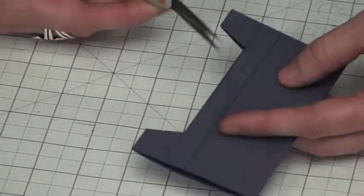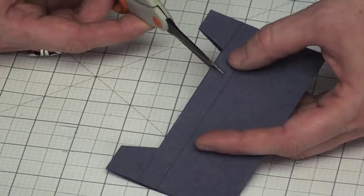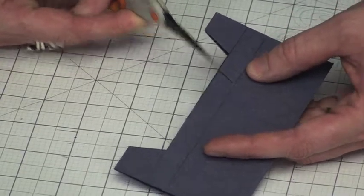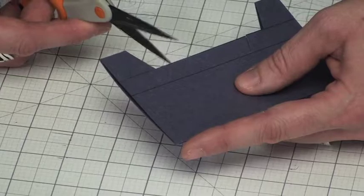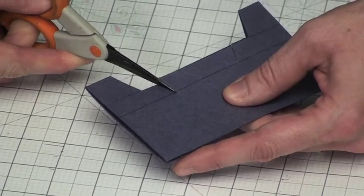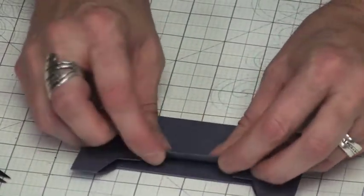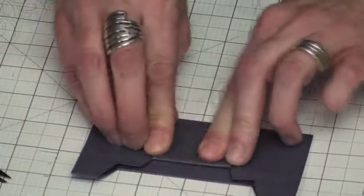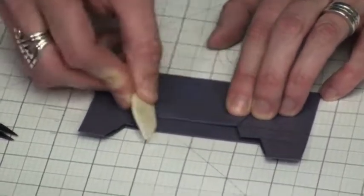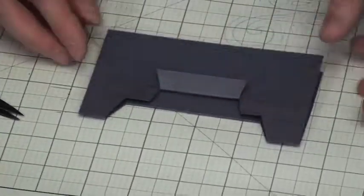The next step is to make another set of angled cuts, this time about 1/2 inch or 3/4 of an inch from your first cut, and we're stopping at that second pencil guideline. Make a mirror image cut on the other side, and you'll see I'm only cutting through that top fold, and I'm going to fold this up and out of the way. You can see because it's cardstock, we want to really burnish that to strengthen that fold.